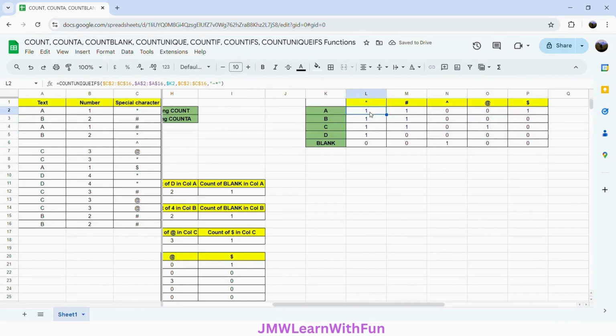We see that only the combinations of A and asterisk, A and hash, A and dollar exist. We see that only the combinations of B and asterisk and B and hash exist. Only the combinations of C and asterisk, C and hash, and C and at exist.